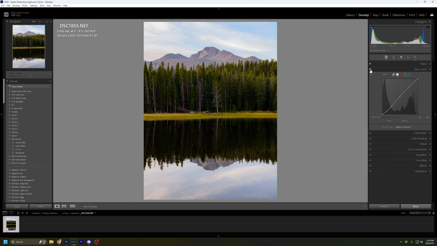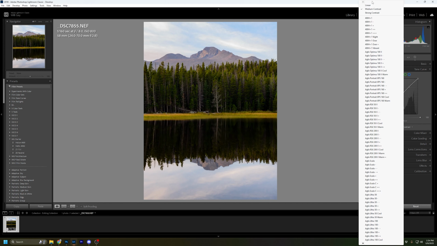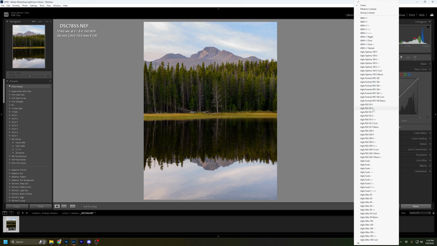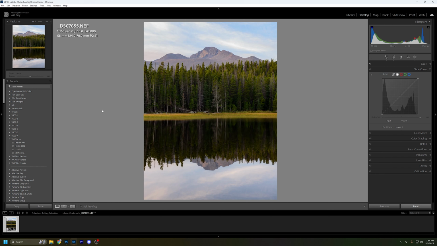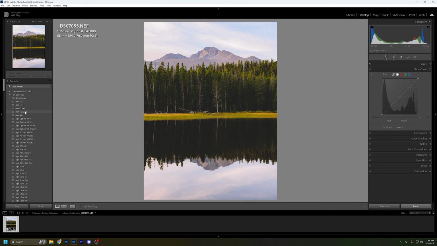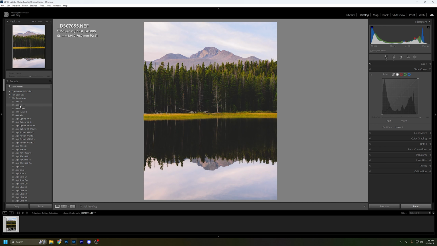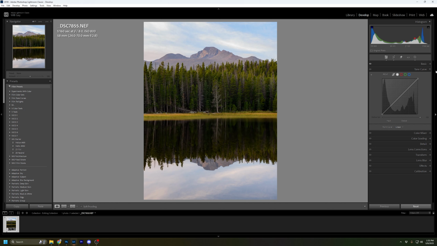I don't really think there's a whole lot we want to do to that. I think we're going to leave it at linear contrast. It just doesn't add there. Sometimes I like to use some of these old Visco film curves that I have on here. They're a little bit easier if you add them over here. As you can see, they add a lot of style to it, which is a little bit heavy for my taste right now. I'm just not feeling it. This is kind of cool, but we can add our own fade if we really want to. So for now, I think we'll leave it where it's at.